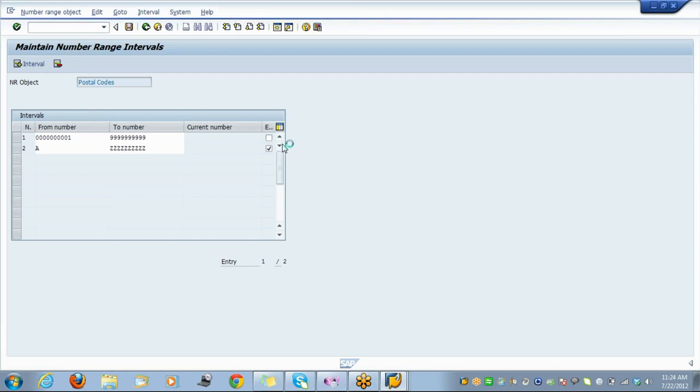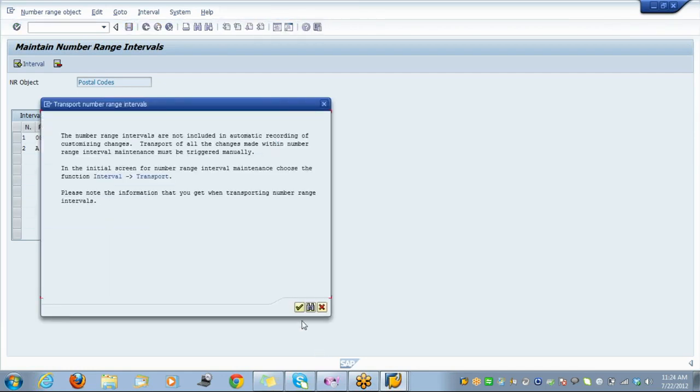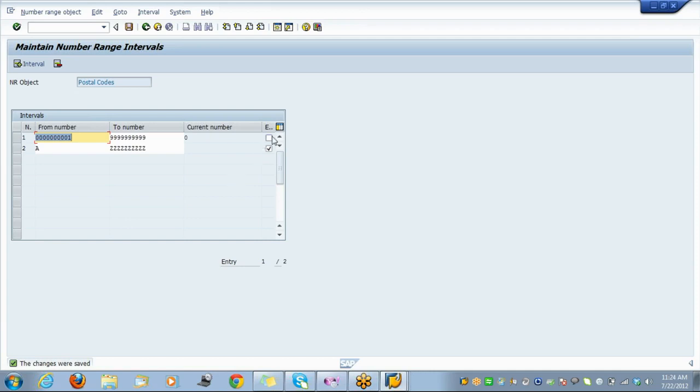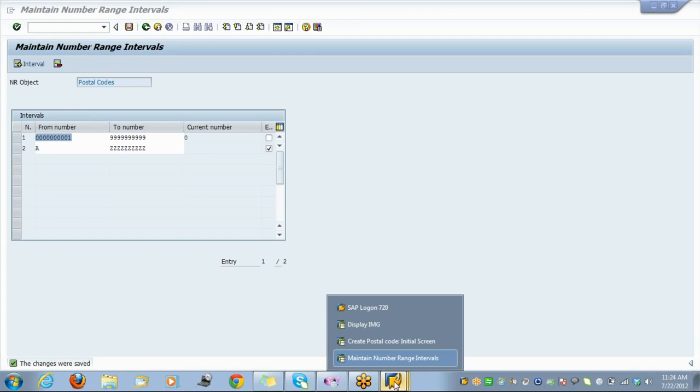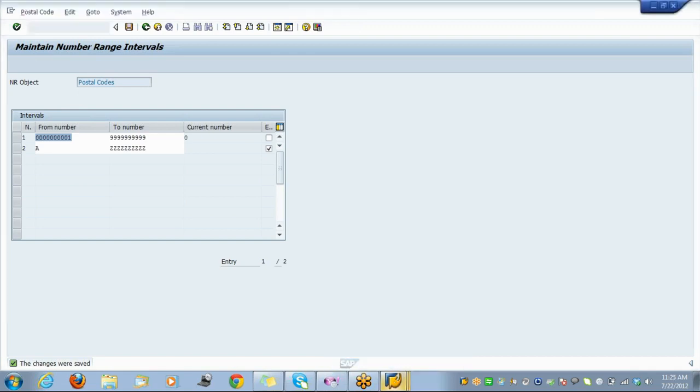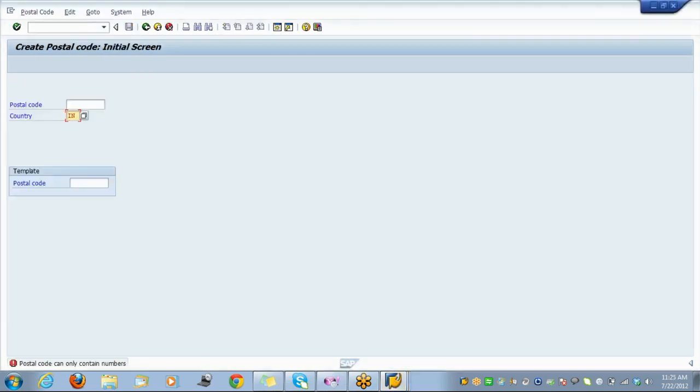See, this is the checkbox. If you want to make it external, you need to check this checkbox, or else just leave it. Now, for number ranges, I have taken internal number range. Let's see what will be created. Okay, so I have assigned IN.